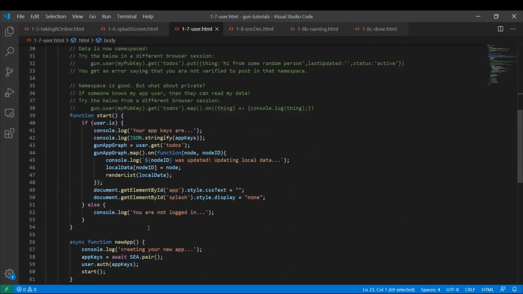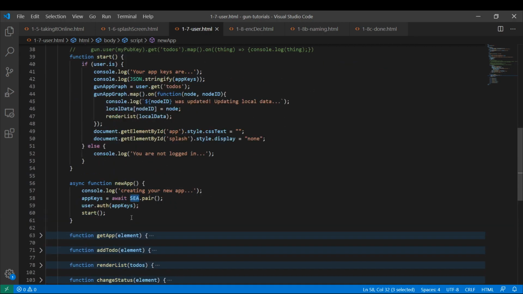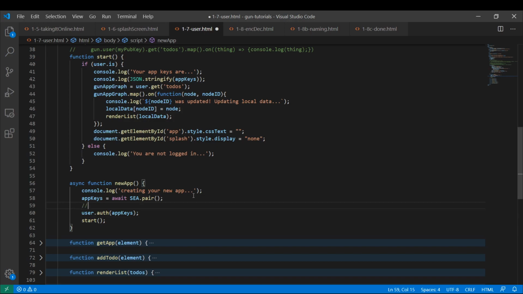That's going to be our cryptography functions, and c.pair is going to give you a key pair. It's an object, and it's going to have pub, that's your public key, your private key, your EPUB and your EPRIV. Now, your public key you can think of as your username. Your private key is going to be like your password.